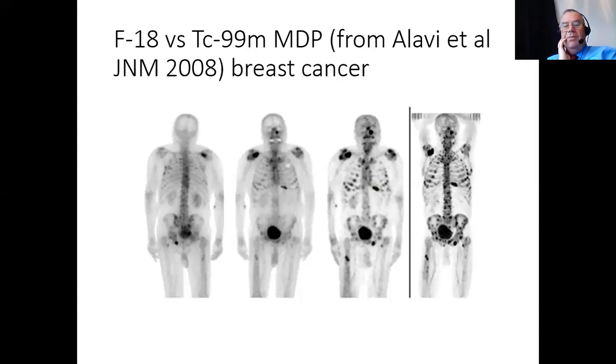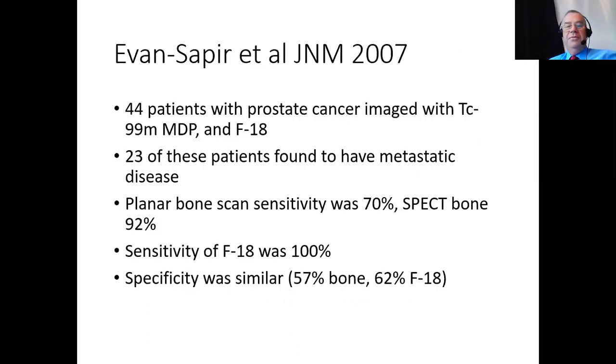different agents. And this is the same patient being studied with MDP, and then there's the MIP image with the F18 sodium fluoride. And what you can clearly see is, first of all, your target to background ratio is much, much better with the sodium fluoride. And if you look at the spine, particularly, you can much more clearly see the multiple bone metastases. So you will see more bone metastases on sodium fluoride, but the question is, how clinically useful is that? And that's always been difficult to prove.